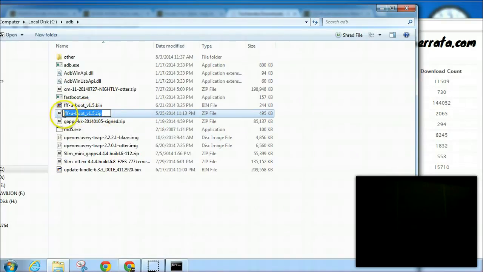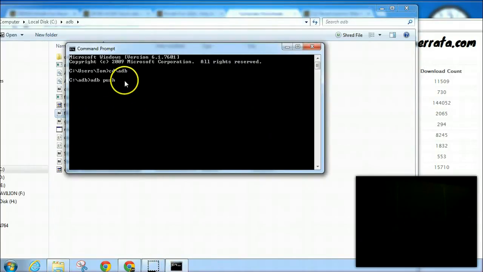Type it, or you can copy and paste it. Just make sure it's correct with the file extension, and then space, SD card and enter, and you can see that it said it pushed it.